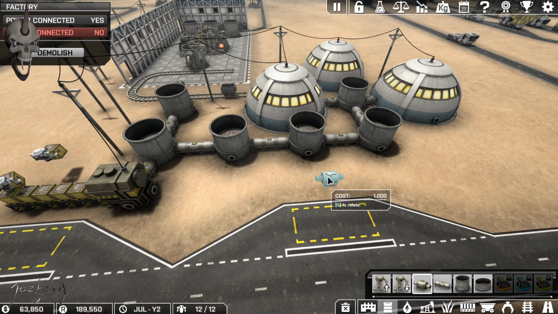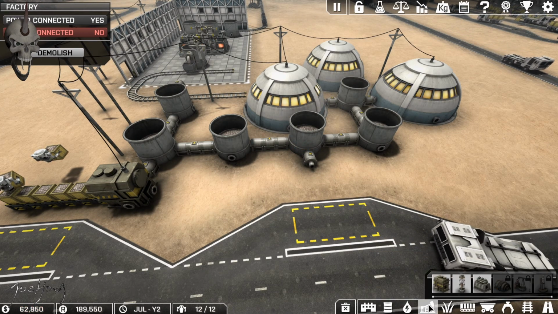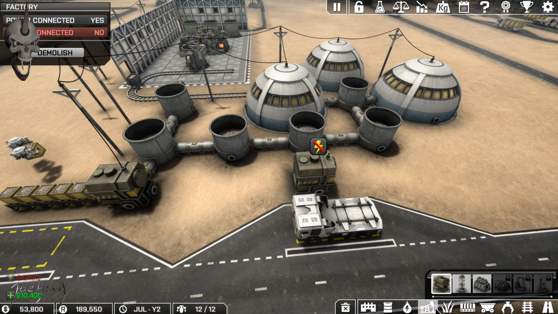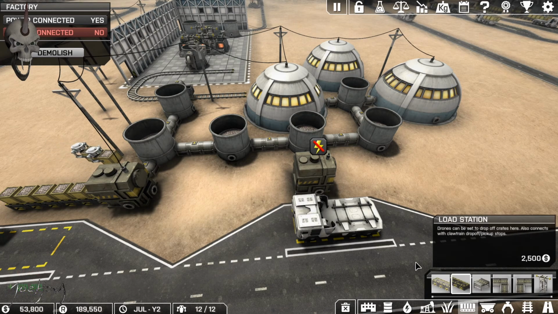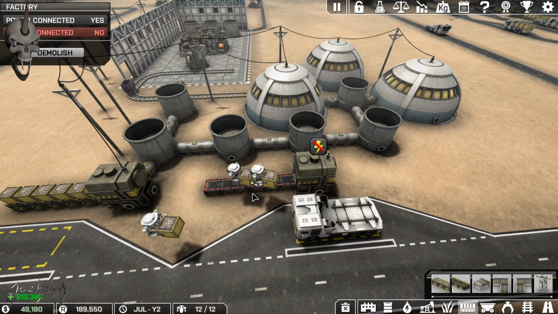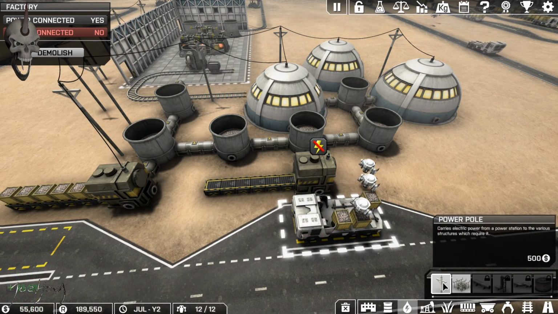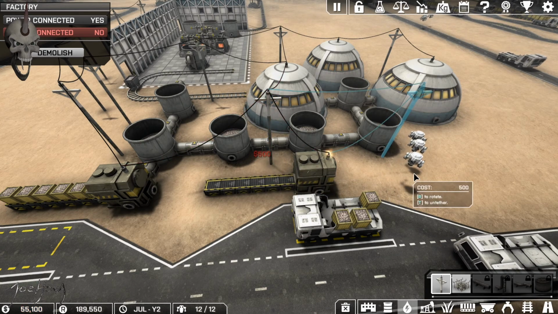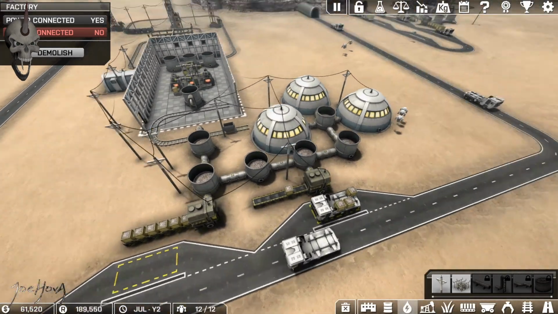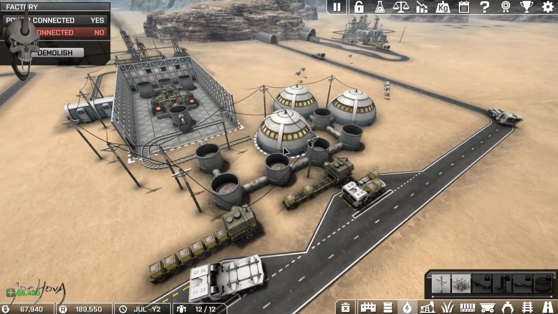So let's plop down this guy. Give it a crate maker. As well as this guy. We'll say low priority. Got to give it a little bit of power. And there we go. Now we'll have 2 crate makers. Plenty of iron going on there. And so our first factory is a success.